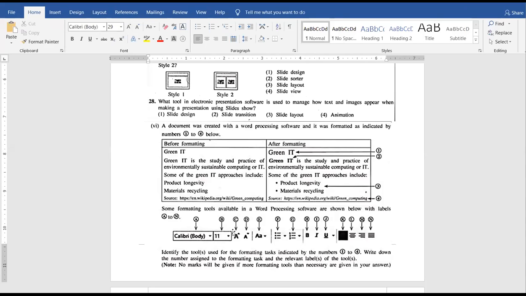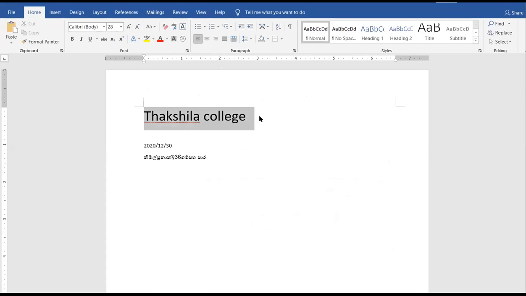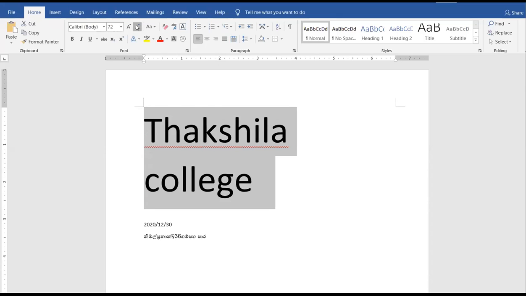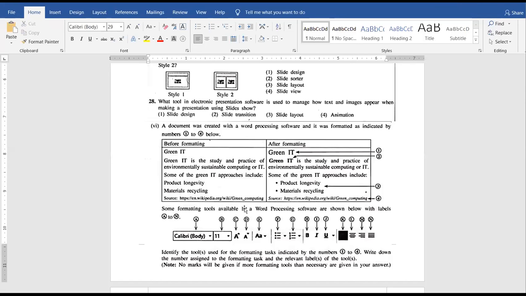B and C. I think it is clear, because using B also I can make the font size bigger, and C also I can make the font size grow. But I cannot take D because when I use this A, it becomes smaller. That means here you see again, when I want to make these letters enlarge, I use this, and when I want to make it smaller, I use this here. That is why I cannot take it here as C. Okay, I think it is clear. Sorry, D එක ගන්න බැරියයි කියන එක මම හිතන්නේ ඔයාලට now clear.